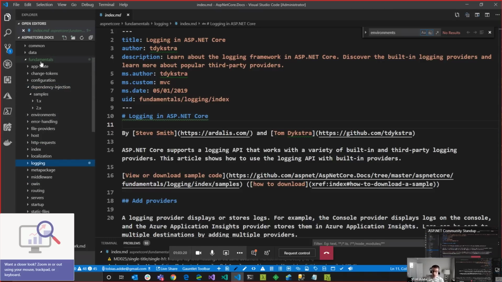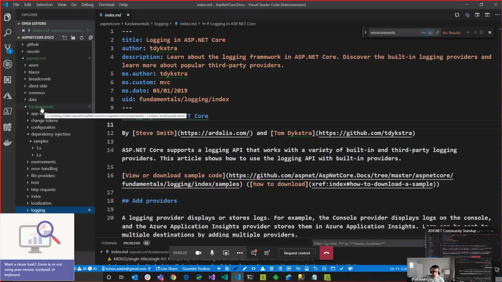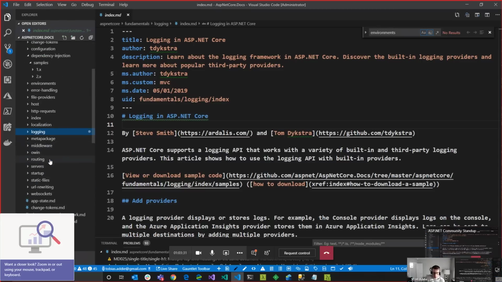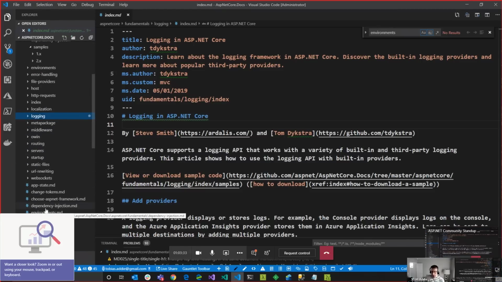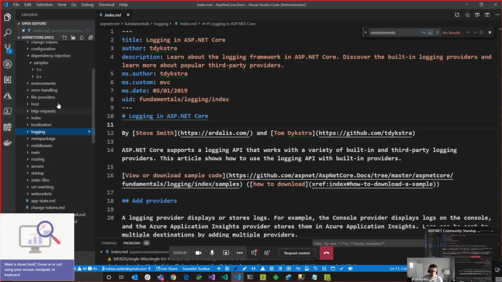If I were to expand the fundamentals folder in the root here under ASP.NET Core, and then go to our DI doc, dependency injection, you're going to notice in the root here there's a dependency-injection markdown file. And for samples that correspond to that doc, we typically create a folder with the same name without the markdown file extension, obviously, but it's within there that you would find a samples folder.